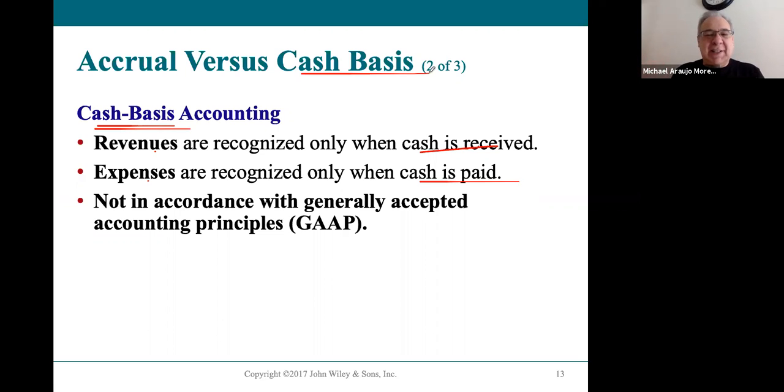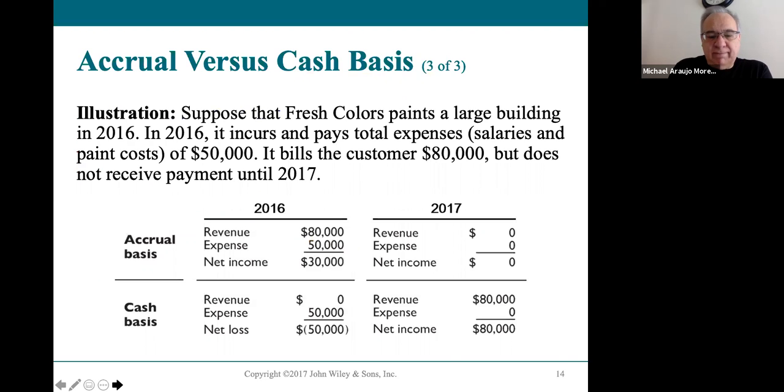You're not going to list it until you get paid in July. So corporations cannot do that. Public corporations cannot do that because it does not apply. It doesn't match things up well. It doesn't actually give you a more accurate picture of what happened. And again, the cash basis can be used, but just not by public corporations because they're subject to GAAP and other businesses are not. Okay. And you are learning the rules.